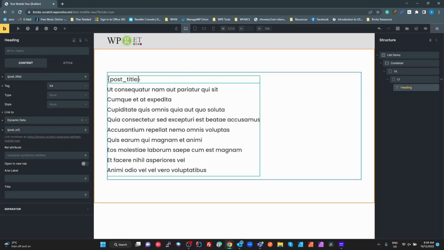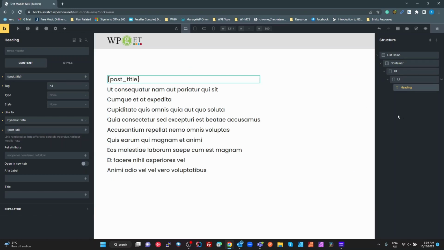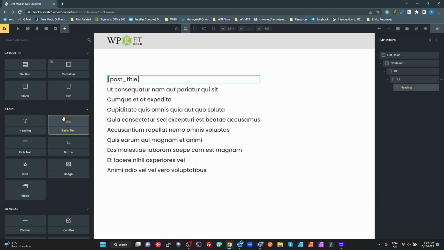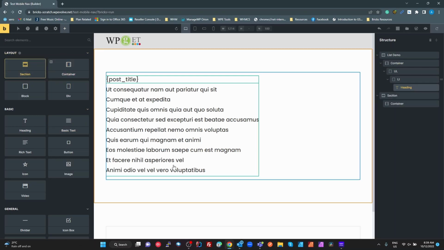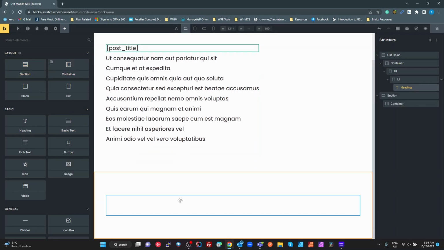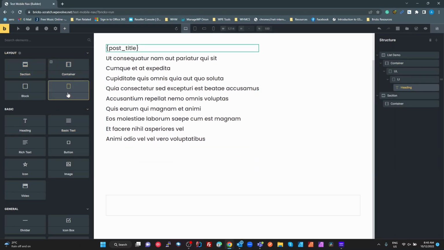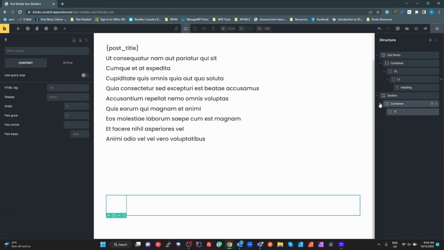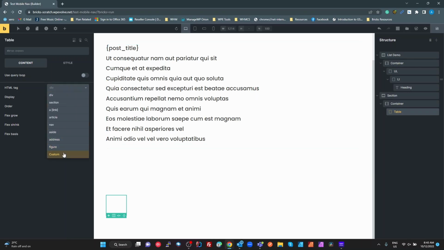Let's look at something a little bit more complex. Let's look at a table. So if I go into my table, I'm going to create another container. I'm going to make this a table example. So I'm going to grab a div, chuck it into my container here. I'm going to call that my table. And you guessed it, we're going to say custom. And we want that to be a table.